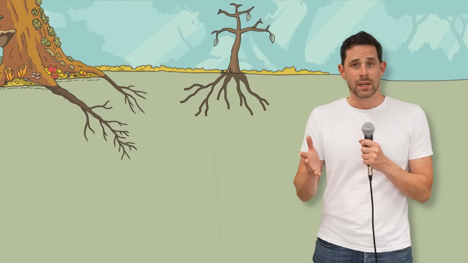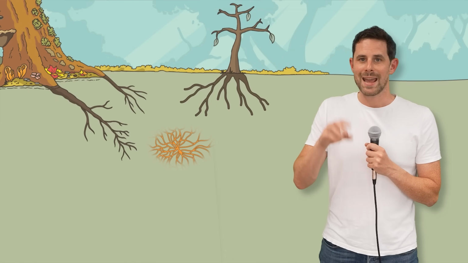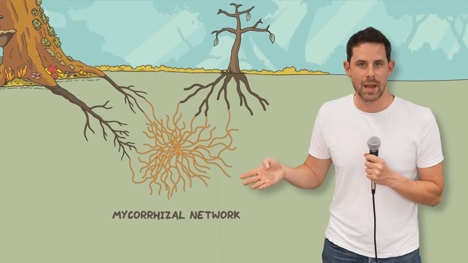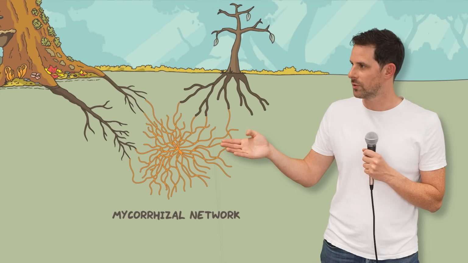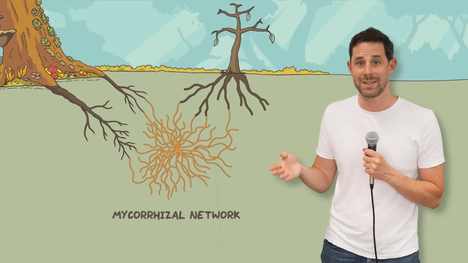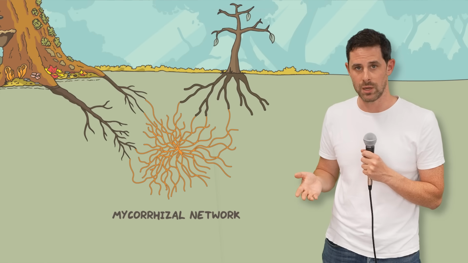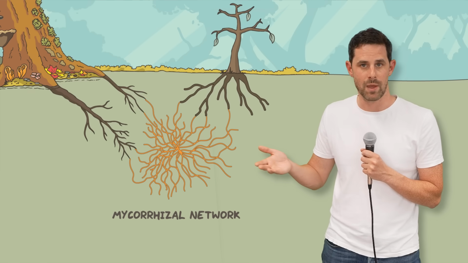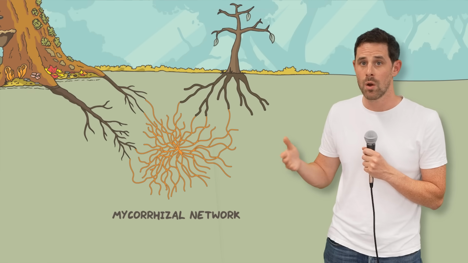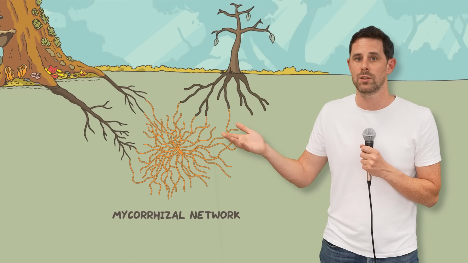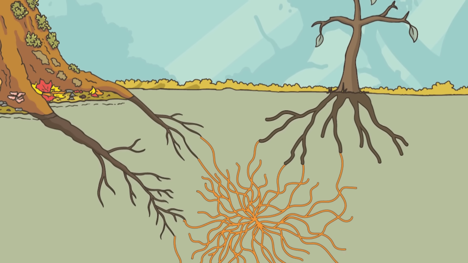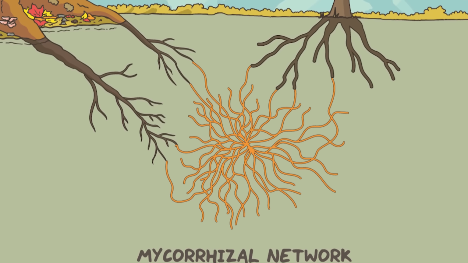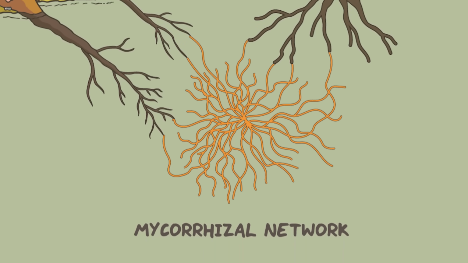Interestingly, the mycelium network of a fungus can connect to multiple different plants through their mycorrhiza, and this is called a mycorrhizal network, and this effectively connects plants to each other through their roots, potentially giving them a route to exchange information with each other. So some studies suggest that plants can give each other warnings if they're being attacked by insects or pathogens, or they can even transfer resources to each other if one is not doing so well. But I should say this is still an active area of research, and there's still some debate about how much plants use this mechanism to communicate with each other.